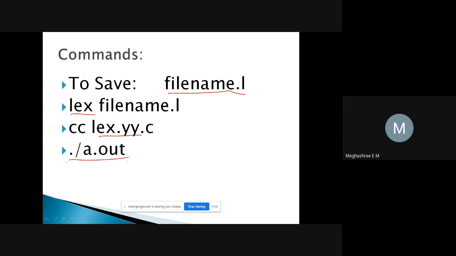When you compile this, it will give you the output file a.out. You get the output by executing the command ./a.out. When you execute this code, the required output for the program will be generated on the output screen.